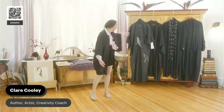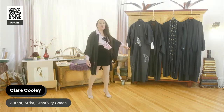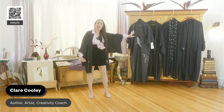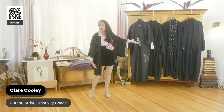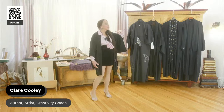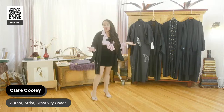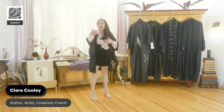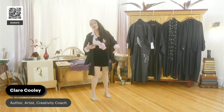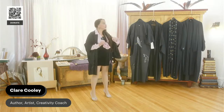So winter is crane and evergreen, symbolized by air, silver, blue. Spring will be symbolized by fish, and it's going to be the wild iris. Summer, dragonflies and grasses. Autumn, maple leaves and a deer. And for autumn, I'm going to pick a deer image and draw it in front of the camera, in front of you, and turn it into a stencil design and show you how the stencil is created and how it's used when I stencil it on the kimono.